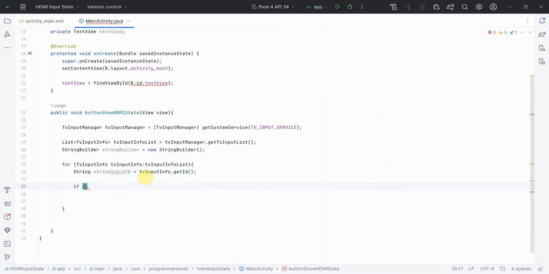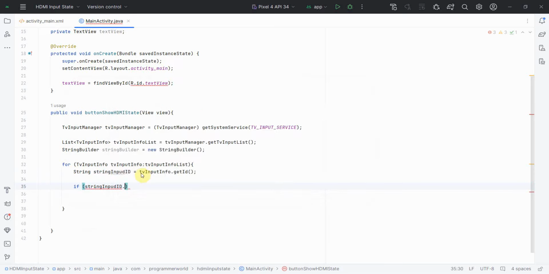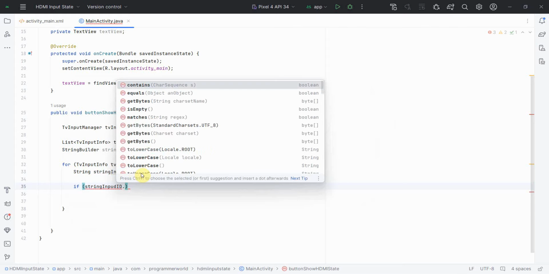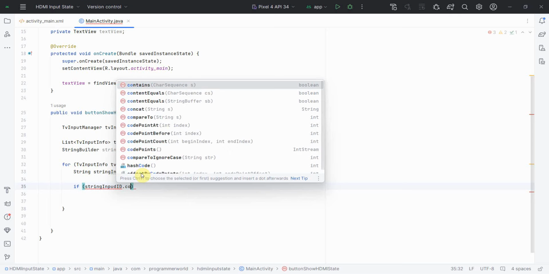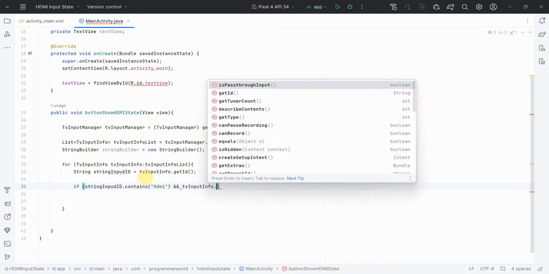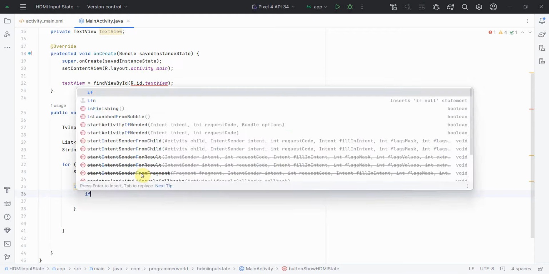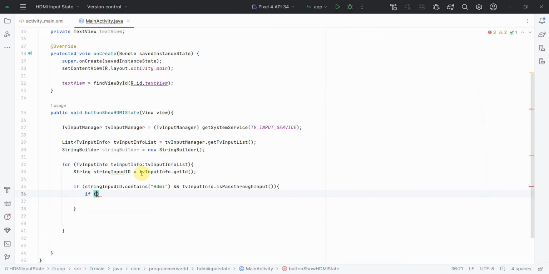Now in this for loop, I'll first check whether this input string ID contains HDMI. I can also check, though this may be a bit redundant, whether the TvInputInfo is a pass-through input or not. If yes, then I'll go inside, and there I'll check my input state.